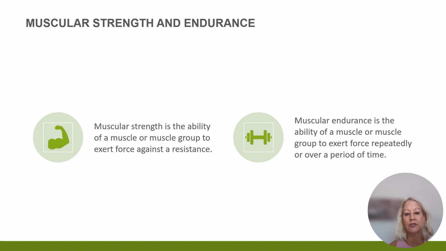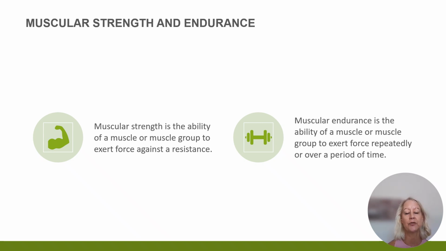Now, muscular endurance is the ability of a muscle or muscle group to exert force repeatedly or over a period of time. This is your muscle's ability to keep going without getting tired. Instead of one heavy lift, like one repetition maximum bench press, think about how many push-ups you can do in a row, or holding a plank. That's muscular endurance. One of the most important everyday benefits of muscular endurance is that it helps contribute to the maintenance of proper posture and to protect joints.